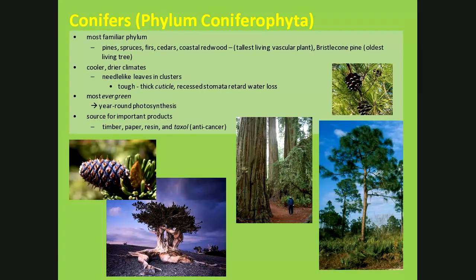This is the most familiar. These are the things we call the pine trees, the firs. American cedar belongs in this group. Those really tall trees, those coastal redwoods, you find out in California if you watch any of the newer Planet of the Apes movies, which I love those movies.